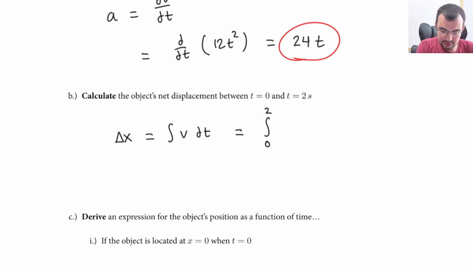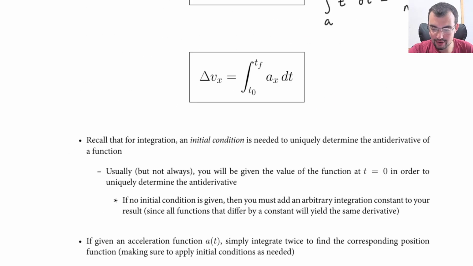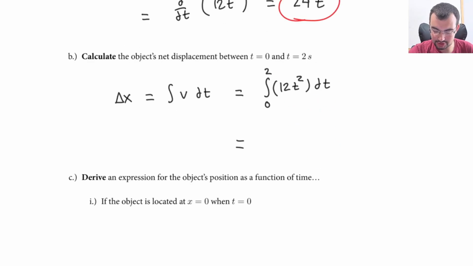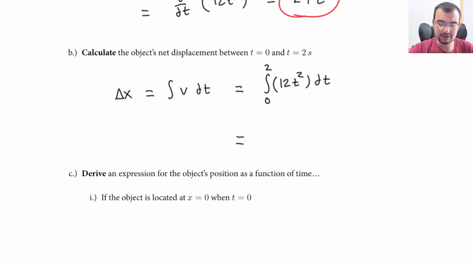So we're going from 0 to 2 seconds. Our velocity function was 12t squared dt. And what we have to ask ourselves is, since integration and differentiation are inverse operations, we are just asking ourselves the derivative of what would give me 12t squared. Now, I did present you this power rule idea that we could just plug and chug. But again, you could think about it.